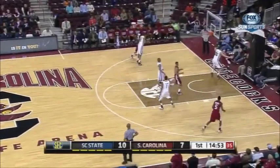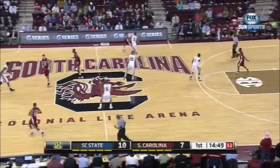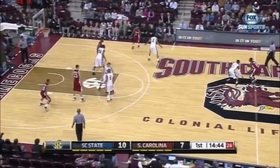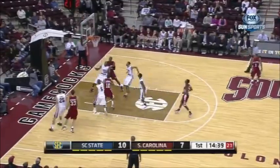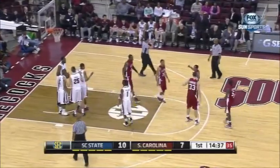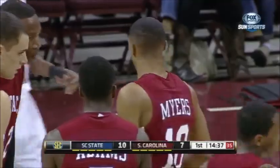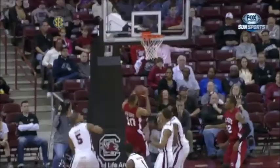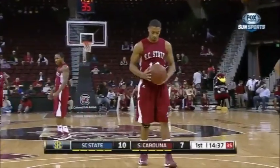5 offensive rebounds now for South Carolina. Good pressure that time of the Gamecocks. Look at Louis Adams. Good push, good pass. Radovic short with that shot, but one of the smallest guys on the court, Myers at 6'2", gets the offensive board. Let's go back and take a look at Patrick Myers, a local product. Actually grew up and played in Orangeburg, South Carolina. Ball almost hit him in the nose. He couldn't avoid that rebound.